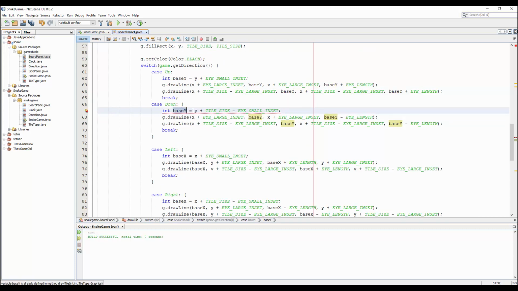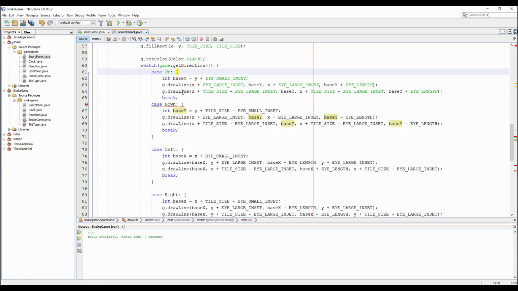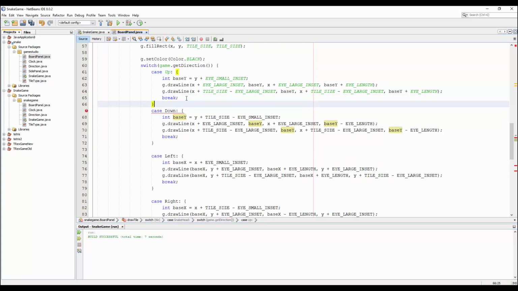Alright, so y here, base. Oh, I'm sorry. For here, I need to define the scope. Yes, the parentheses here are very important. We define the scope here, so any variables in this scope won't impact the other scopes, right?